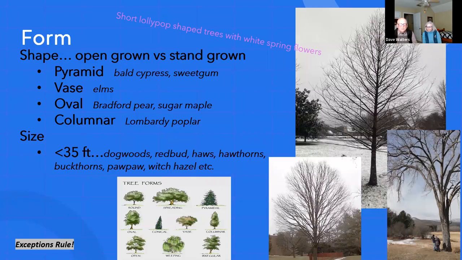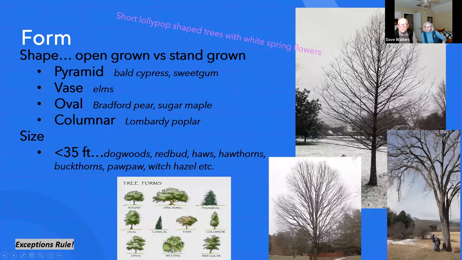This picture, that's the center tree picture, the tallest one. This is the typical pyramid shape on the right-hand side. Notice the strong central trunk, and then the angle that the branches are coming out of. It's not all that steep. This is a bald cypress tree.